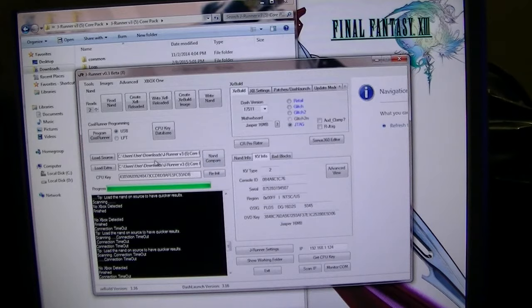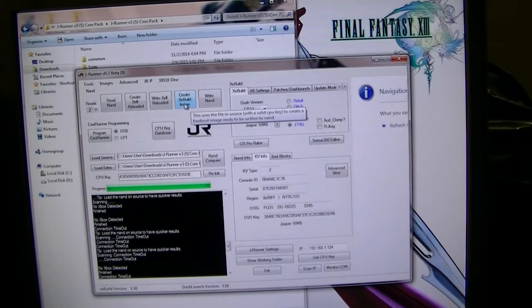All right, so now what we got to do is, I'm going to shut the console off. I'm going to disconnect the power from the console for a few seconds. I'm going to connect JRunner, plug JRunner into the NAND wires. Connect the console back on. What we're going to do now, we're going to create image. Actually, create XE build image. All right, so let's click on it.